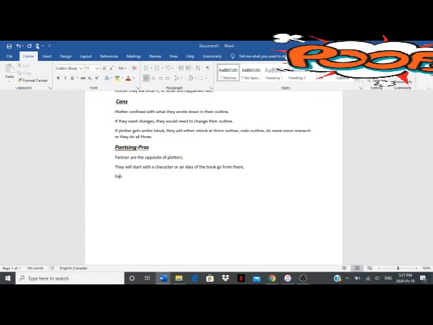I don't know how many pantsers do this, but pantsers keep notes of any changes from a scene or character, or something that helps them remember.